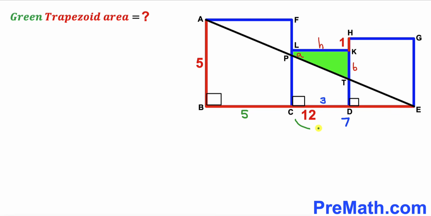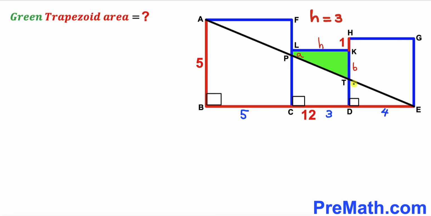And we know this whole side length is 7. So therefore, this side length is going to be 4 units. So thus we conclude that the side length of this medium square is 4, the side length of this small square is 3, whereas the side length of this large square is 5. So therefore, this segment length h is going to be 3 units as well. So thus our height h value turns out to be 3 units.